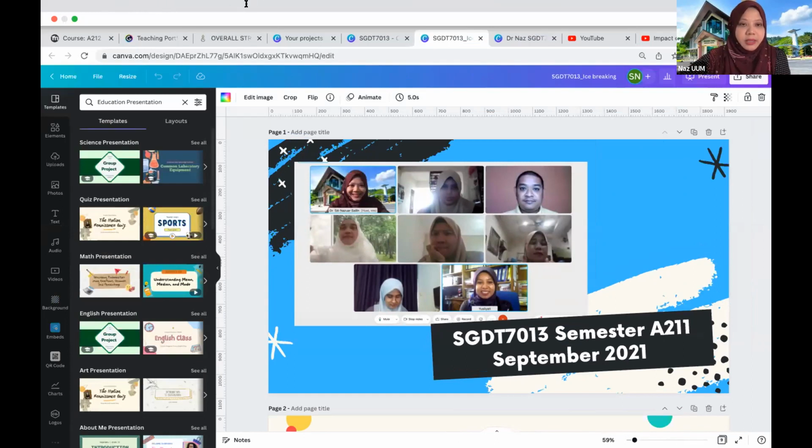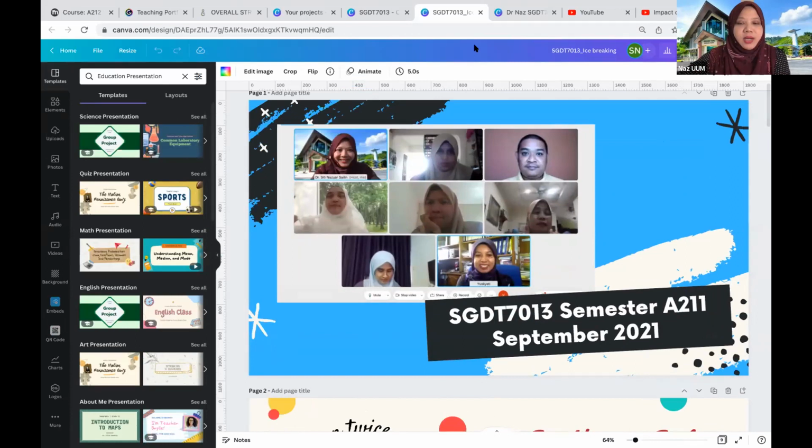Selain daripada tu, boleh juga buat collaborative assignment. Okay, contohnya macam yang tadi saya tunjuk tu, diorang buat modul ataupun buat e-book ke. Macam sekarang kan ramai orang buat e-book kan. Okay, actually boleh buat secara collaboration juga. Maksudnya satu kumpulan tu, diorang just masuk sama-sama dalam Canva punya file yang dia dah create and then contribute towards it. So that's how I did the collaborative learning lah, even though it's a remote learning.